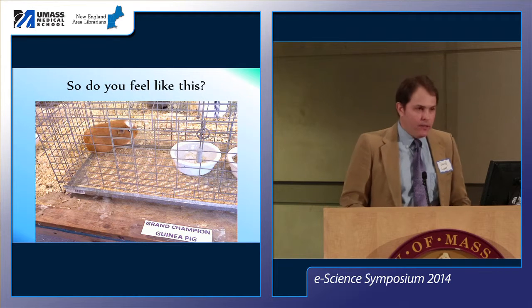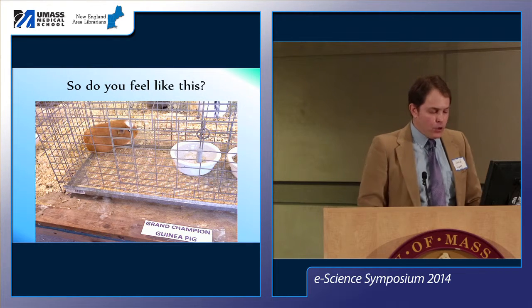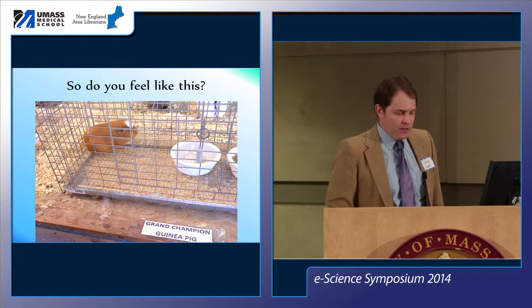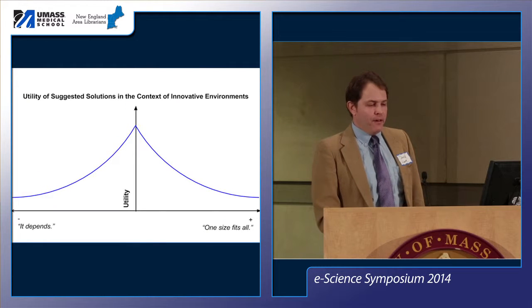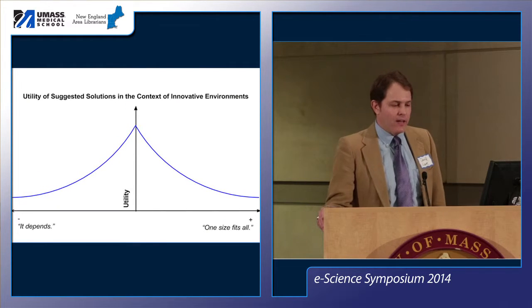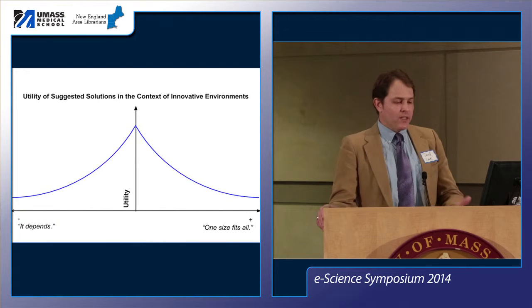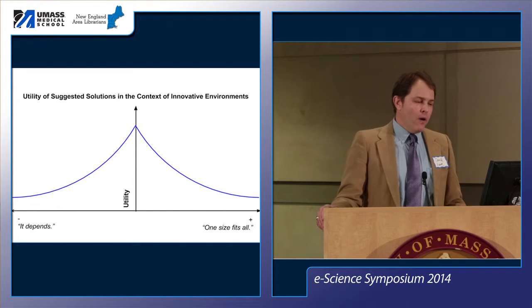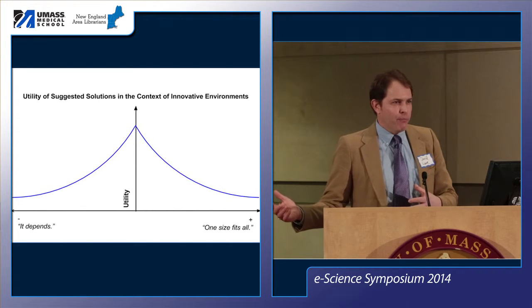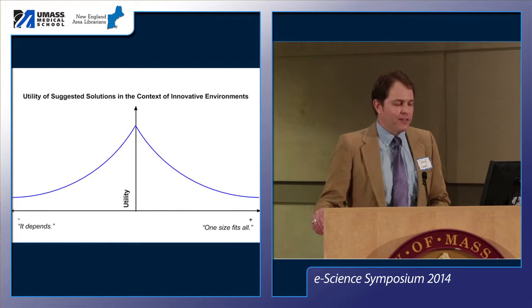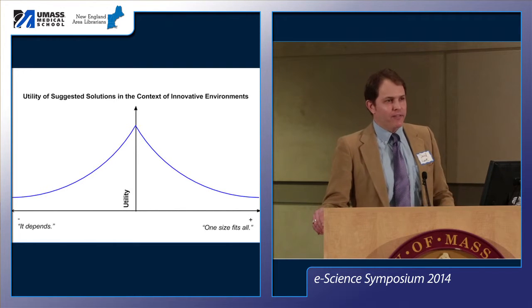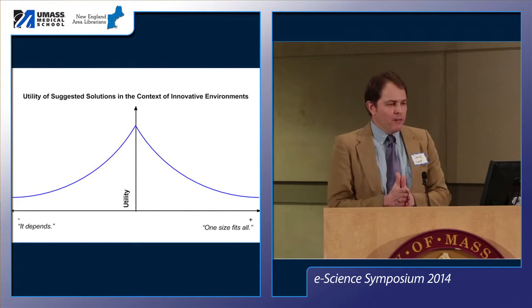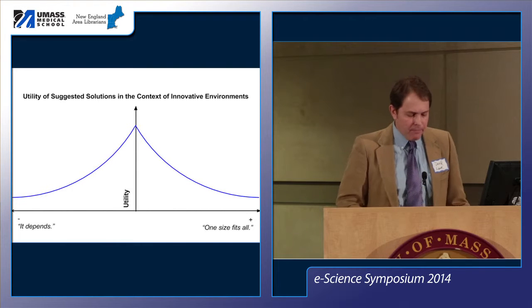the way to deal with confusion is to try to come up with models. And so here's my model of the way we try to answer questions. Either we take the librarian stance on the positive side and try to be so helpful that one size fits all, and we're going to find one solution that's going to work for you, and that's going to solve your problem. Or maybe we take the sort of, I consider this the lawyer approach, on the negative side. Sorry, apologies to any lawyers. The lawyers love to say it depends, right? And they get more billable hours out of it. Well, somewhere in the middle is some happy medium of utility.